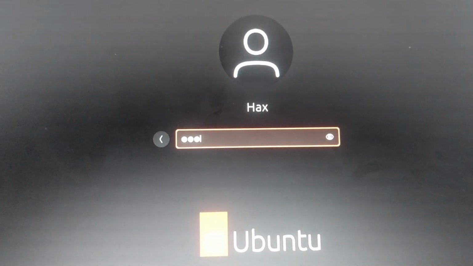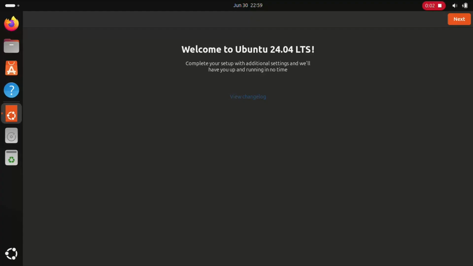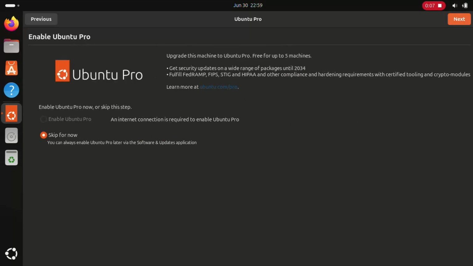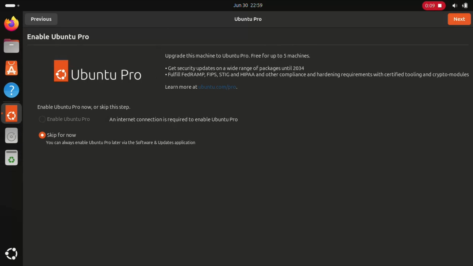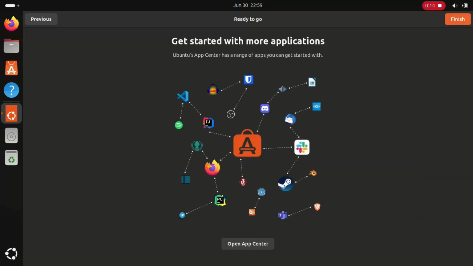Type the password that you set in earlier, and I have typed mine, and it's going to take you into the Ubuntu system. Here you can see it is greeting you with a welcome to Ubuntu. So just click on next, and in this place you can skip the Ubuntu Pro, and then here you can choose what you want, then click on finish.